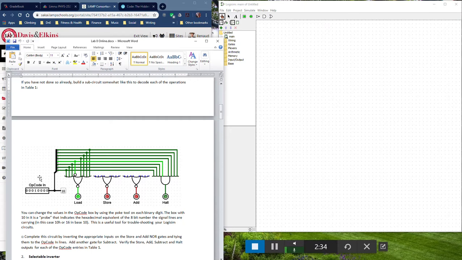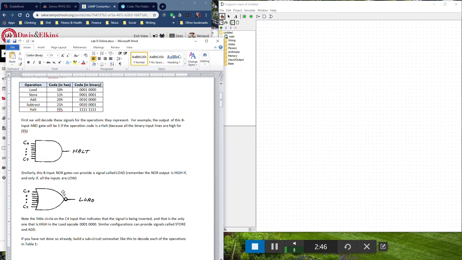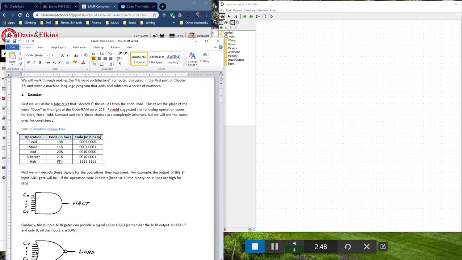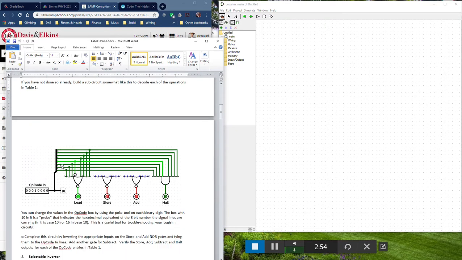In this case, the first nibble is a 1 and the next nibble is a 0, so the hexadecimal equivalent of that would be 10, and I've just put a probe there to show that. And the code 10 corresponds to the load operation. So this is for a load operation, and you can see that we've lit the light that corresponds to the load operation. So our decoder is working for this.